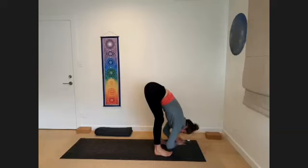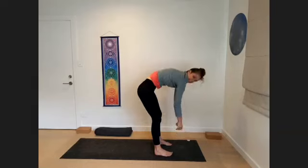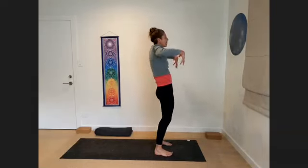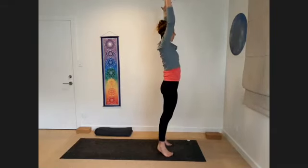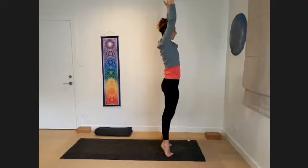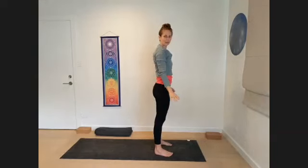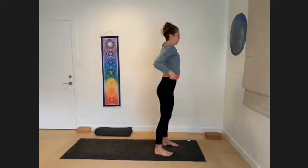Ground down through your feet as evenly as you can. Start to curl up, think of drawing in, connecting to your lower belly as you do so. Maybe your arms reach up as well. And you might even like to continue and come right up onto the toes. And then let everything come down to your Tadasana, mountain pose. And adjust as you need to if you're not quite at the top of the mat.